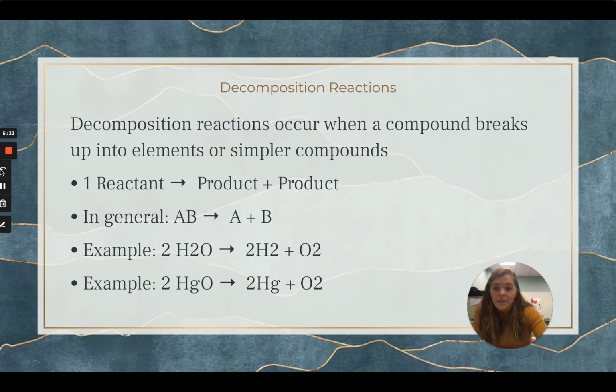So next we're going to be talking about decomposition reactions. Decomposition reactions occur when a compound is breaking up into elements or simpler products. So decomposition is exactly what it means. Something is breaking down. It's the opposite of a synthesis reaction. We're taking one reactant and breaking it into two things. So an AB compound is becoming A and B separate entities. So again, it's the opposite of a synthesis. We're pulling things apart, we're breaking bonds, we're no longer forming those bonds. We're decomposing some sort of compound.